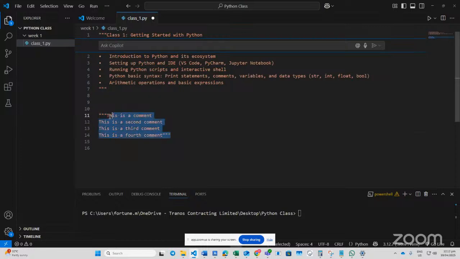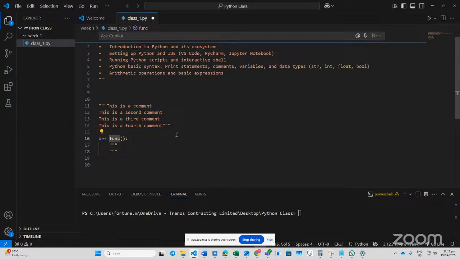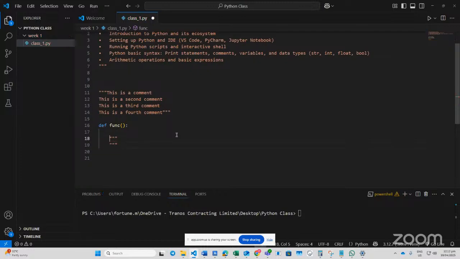Another use of this triple quotes is when you are creating a function or a class. Let's have a function. There's what they call a doc string.